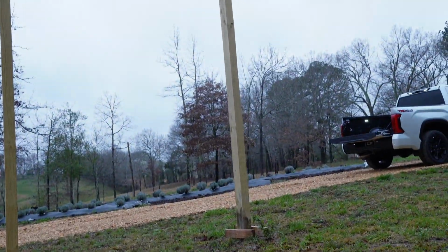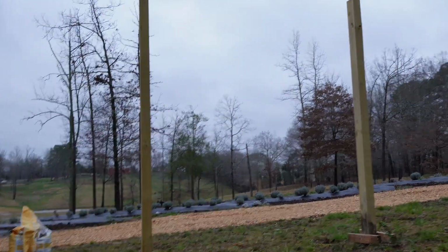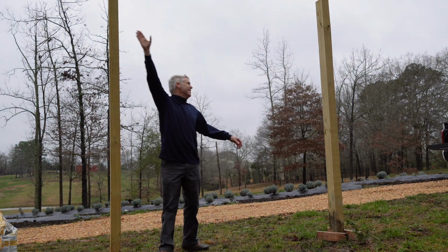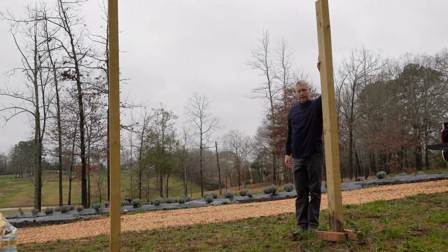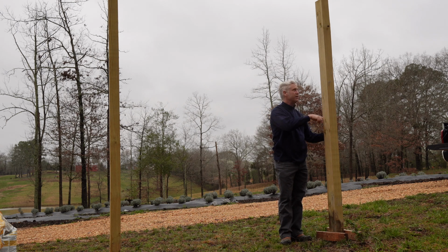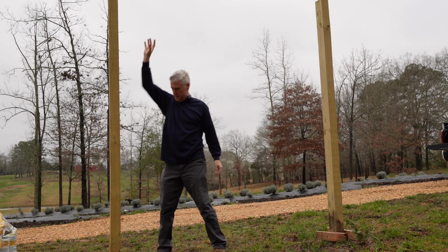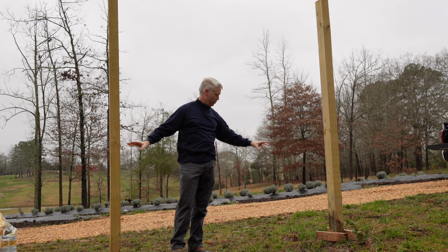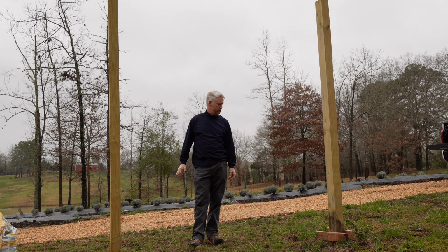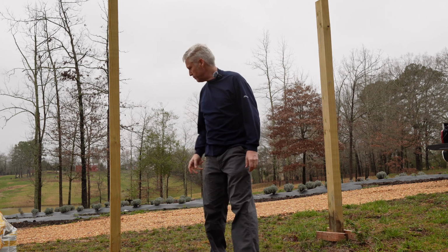Yeah. So, what we're gonna do here, I'm gonna put a cross brace here to here and train these to wrap around here, and they'll wrap around here all the way up here and across here, and this one will do the same, and they'll kind of meet in the middle. This whole thing will be covered up with roses. It'll be really beautiful. I don't know how high I should put it. I'm not sure how high it'll grow. These are kind of high right now, but we'll see how that turns out. Really gonna be cool.